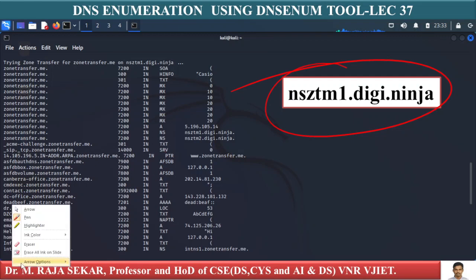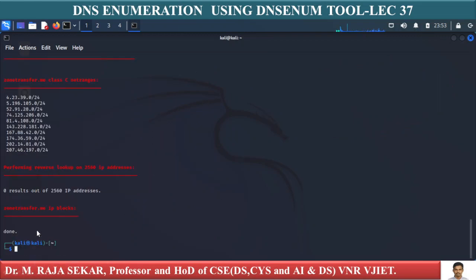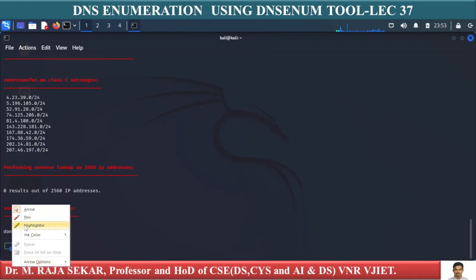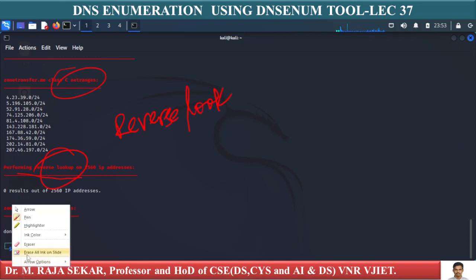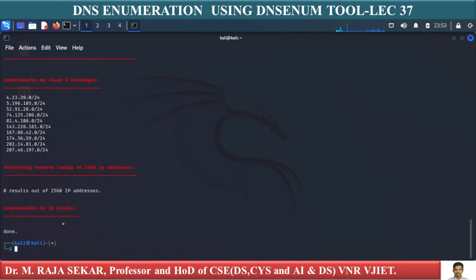For automatic DNS enumeration, one more tool is available in Kali Linux. What is that? Another tool. Just see here, even you can get all this information, zone transfer, CNet ranges, even performing reverse lookup. There is something like reverse lookup. I will discuss this reverse lookup. You can perform reverse lookup with the help of this DNS Enum tool.